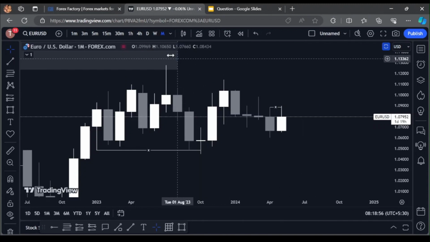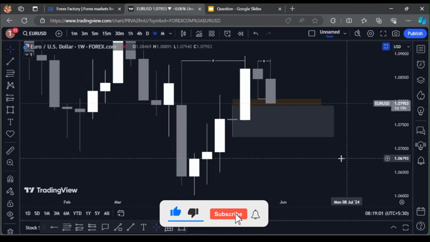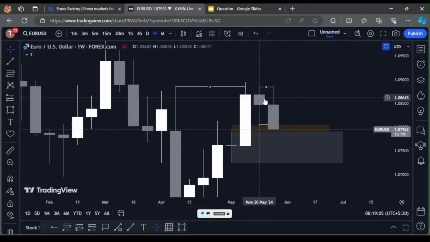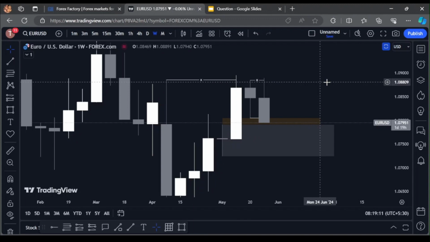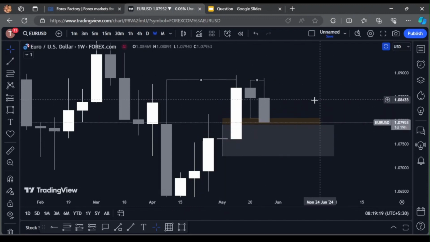So now let's move to the weeklies. Now this is the weekly chart, and what we have here is the price had swept the high of the monthly over here, and then we swept the high of the previous week at this zone. So I had anticipated yesterday, the price moved into the downward direction, taking the low of the previous week, making this FVG valid. So if we are going to respond into the upside direction, most likely this will be the area from where we can possibly react into the upside direction.